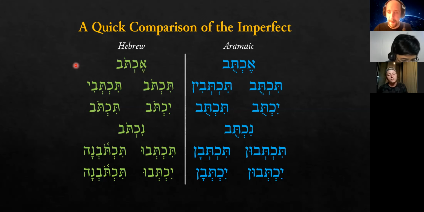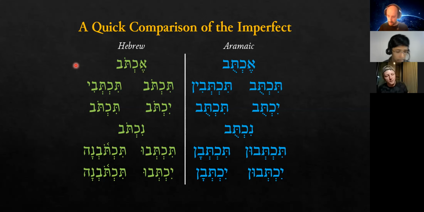Okay, the only real oddity is the prevalence of the nasalization, insertion of a nun, even where the root itself doesn't have a nun, like yada, he knew. In the future, it's yenda or tinda, yindun, yindaun. There's a nun inserted in there. I'm not sure why, but it exists. Notice that the future of he will give is yinten. So we have like the yiten from Hebrew, but the nun is present.